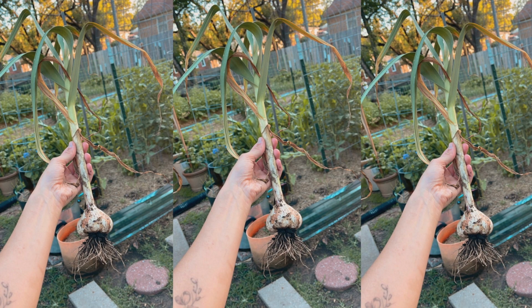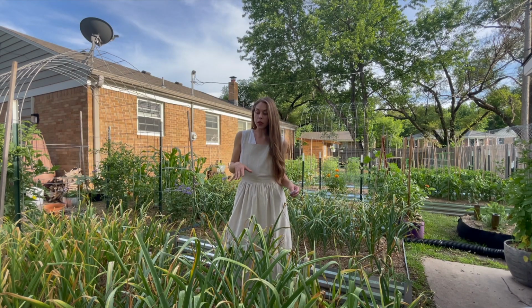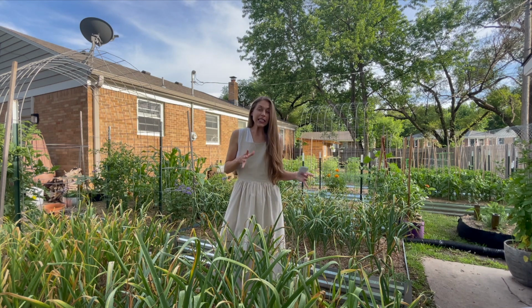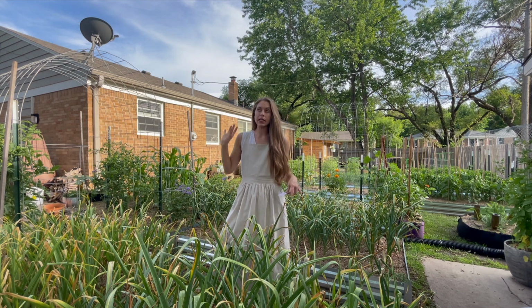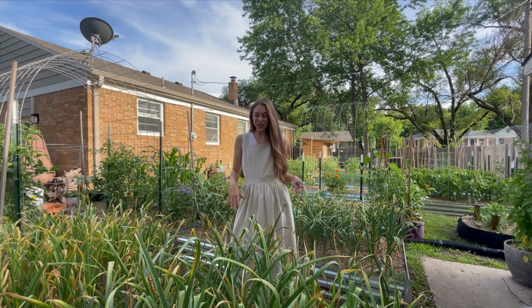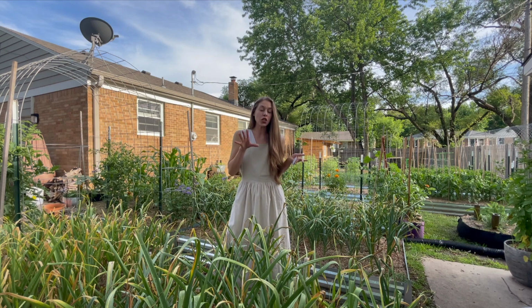It's ready to pull. I'll post a picture up on the screen now of the one I pulled the other day. I would go ahead and pull this now, but we have just got a few days of rain, so I wanted to give it at least a day of drying out. I also need my husband's help building something in our garage to help hang this quantity. Last year I did not grow this much, so it's definitely an ordeal to try to cure this much in such a small space like ours.